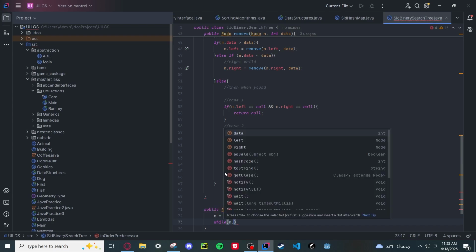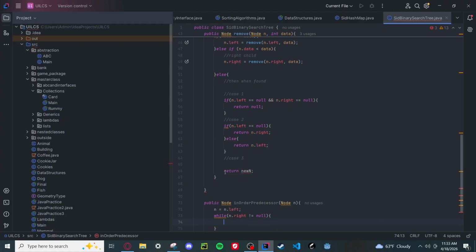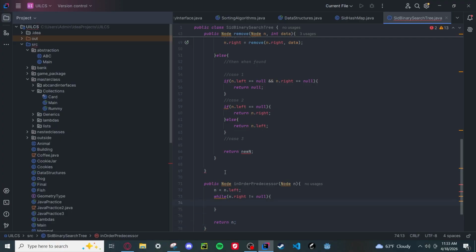While n dot right is not equal to null, you keep moving this until, well, no, we want this to be while n is not equal null, because this will actually skip the last child.